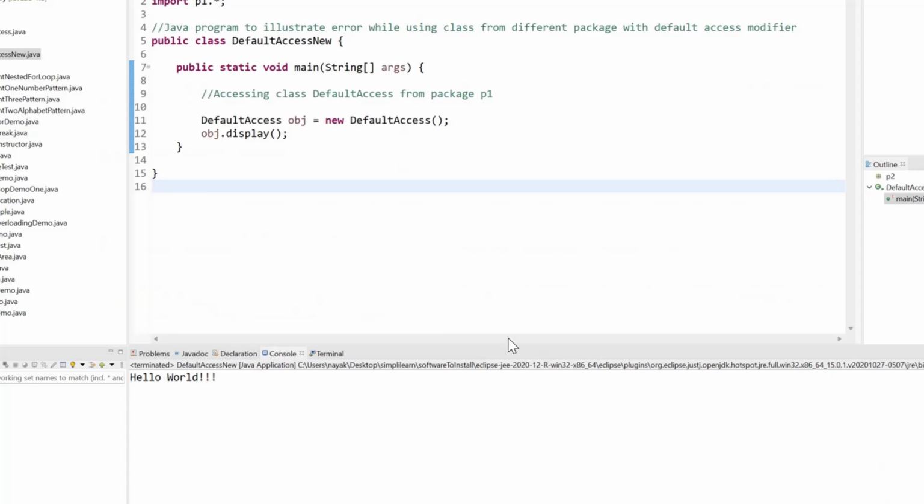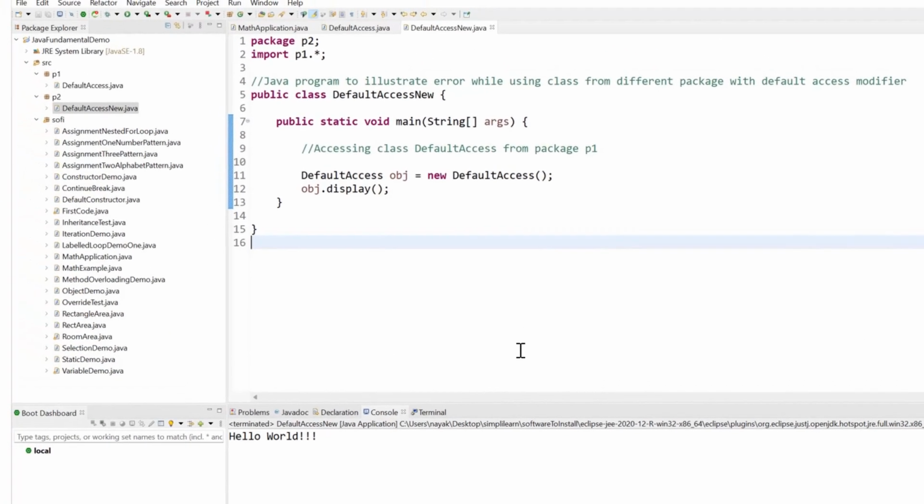Let's see through an example. We do it in only one package.